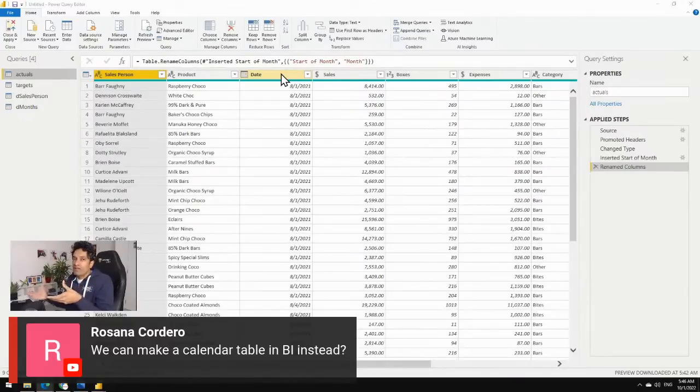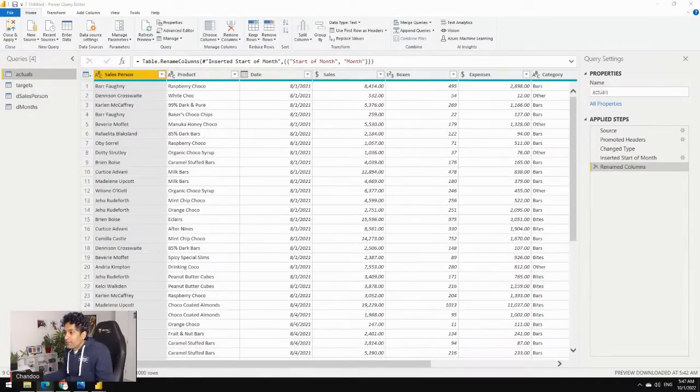You may still want to have a calendar table because that can give you a little bit more flexibility with some of the other DAX that you do. But purely from a variance analysis perspective, it might be easier if we have a month table, then we just look at it at a monthly level. All right, we'll hide this. There are more questions here.